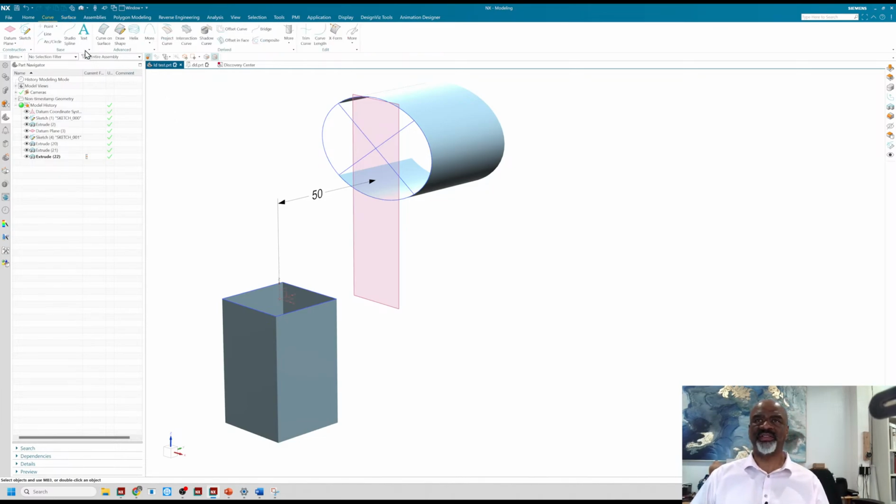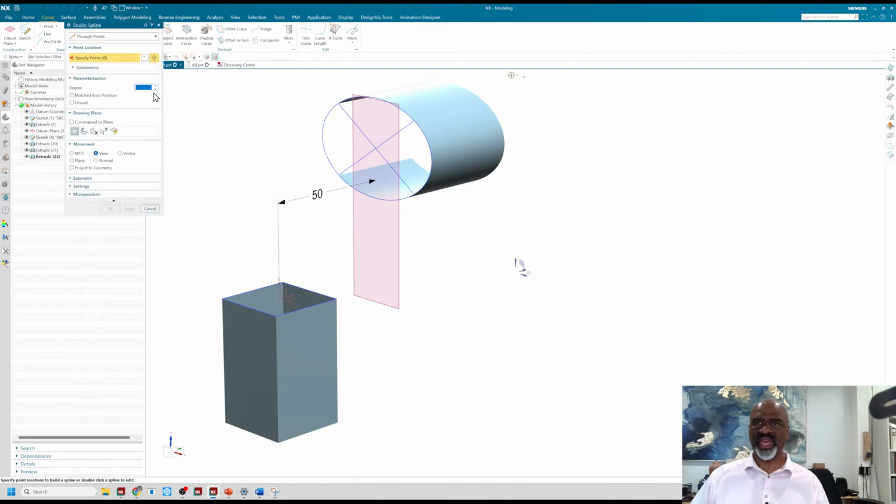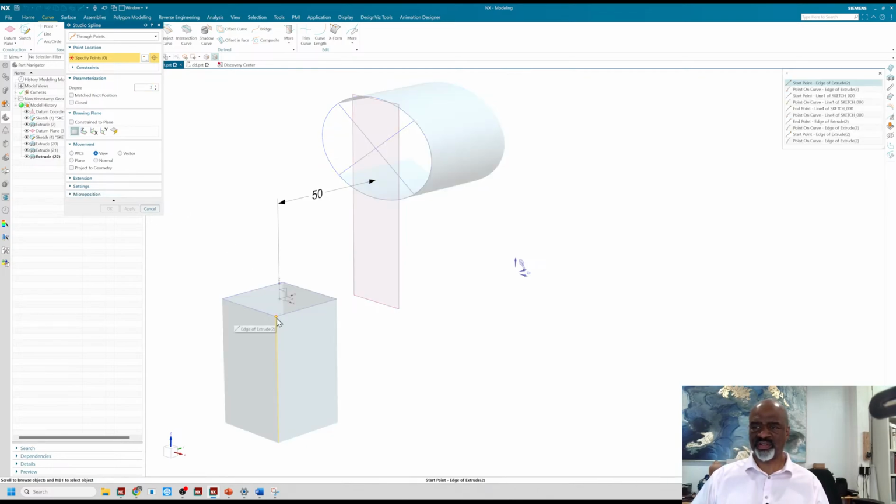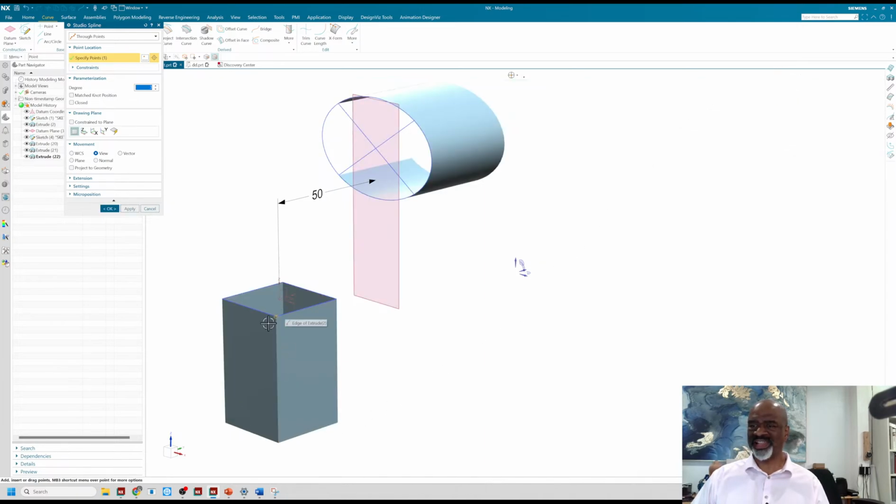So I'm going to go to the curve command, and I'm going to go to Studio Spline. And with the Studio Spline, I'm going to do a Studio Spline through points, and I'm going to select this point. But when I select it, I've got to hover just right so I select the vertical line segment of this sketch, of this extrusion, and I want to infer a G2 curvature continuity curve. And now I'm going to go to a portion of this surface, the end point of one of these surfaces, and I'm going to hover until it selects. I'm going to pick the end point of that, and I'm also going to apply a G2 curvature continuity on that. So I have a spline.